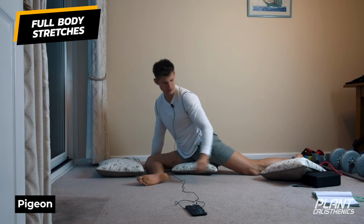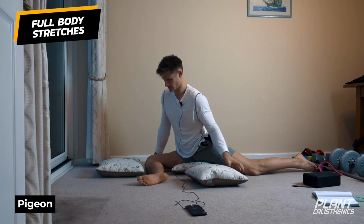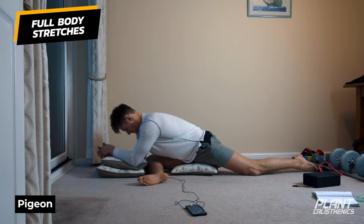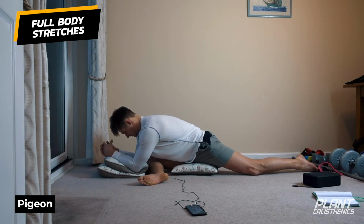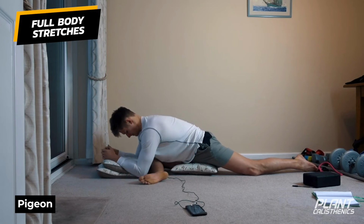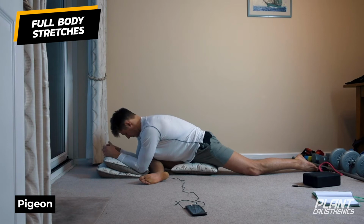We'll place down a couple of pillows in front of our chest as well. And from there guys, we're just simply gonna let ourselves move into this position. It's a bit more of a strenuous one probably for most of you guys. Again, if you need to just pull that leg in slightly, you can do, but ideally try and look for a nice 90-degree angle. And again, use that exhale to really melt down into the floor.